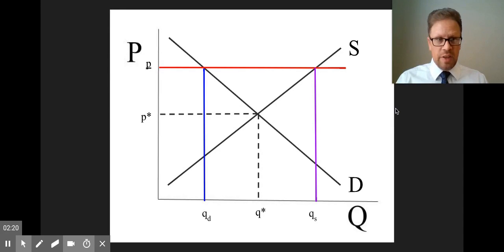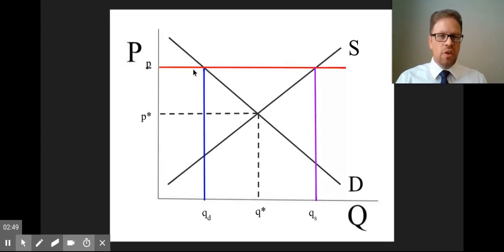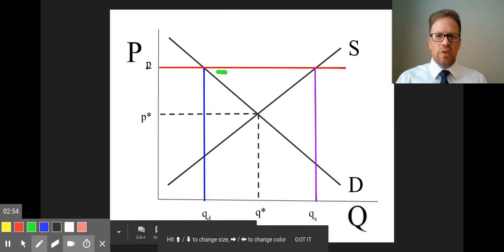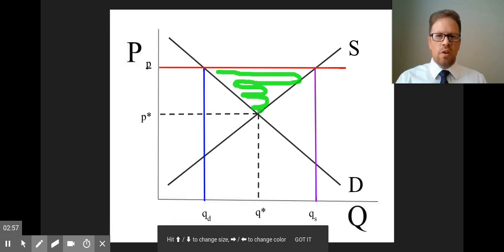Now, I did say the term effective price floor. Is it possible that Congress might pass a law to set a price that is lower than equilibrium price? Could that possibly be done? Yes, it could be done, but that would be a huge waste of everyone's time because the marketplace is already doing something higher than that. So if it's effective, it means it's not just lip service. You're actually doing something beneficial. Therefore, it's going to be higher than equilibrium price. And by doing that, you're going to notice that, oh, look, a surplus.